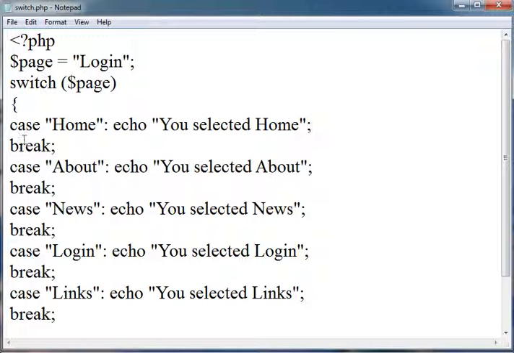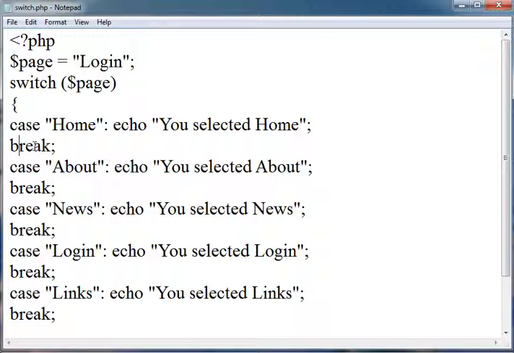And why have we used break? We have used break because if we don't write the break, then all the statements after this will be executed, and if we use break, it will break out of the switch. If we don't use break, then it will execute all the statements after this, and it will write all these things. So we have to write break to break out of the switch.